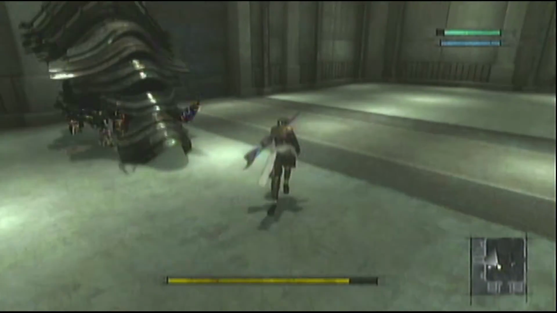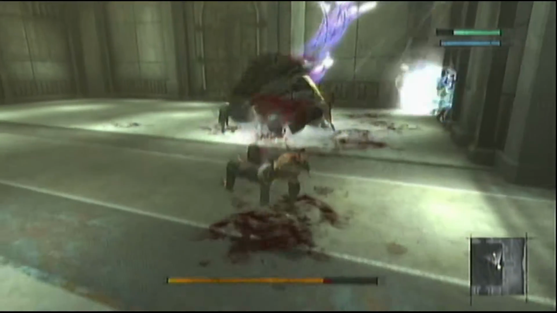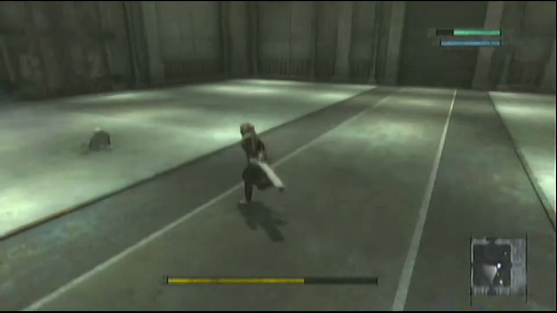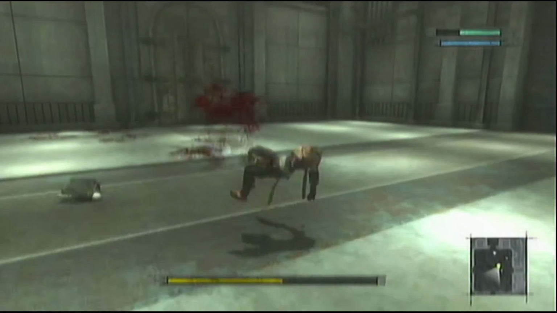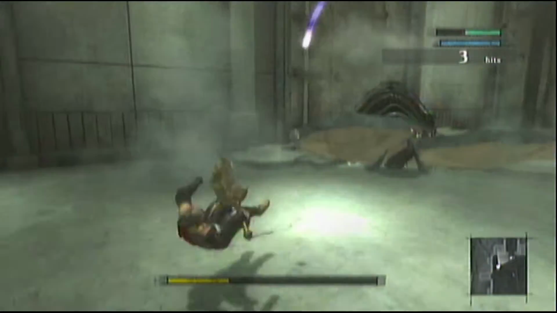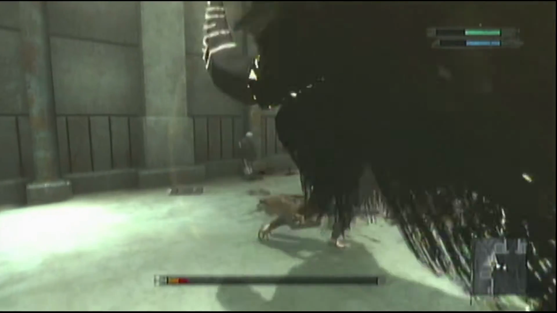Can I not knock its armor off anymore? Ow. Hit the thing while it's down! Clearly not. Alright. Might as well not waste my energy then and just keep hitting it. Oh, really? Ow. Ow. Okay. Well, I just rode on his back for a good 3 seconds. Okay. Magic realistically. Did I just dodge roll through it? I think I did.